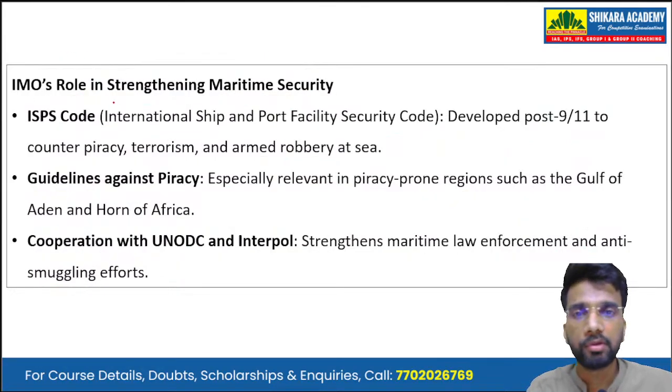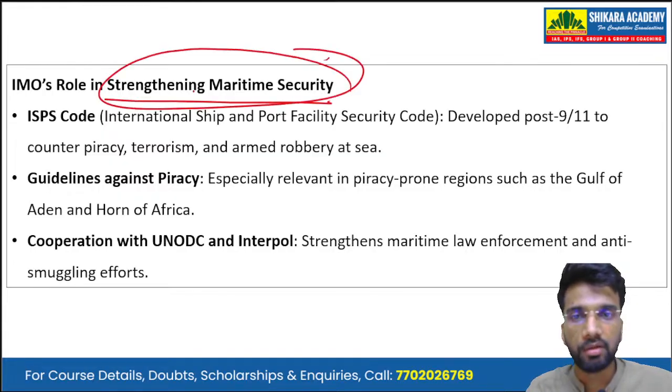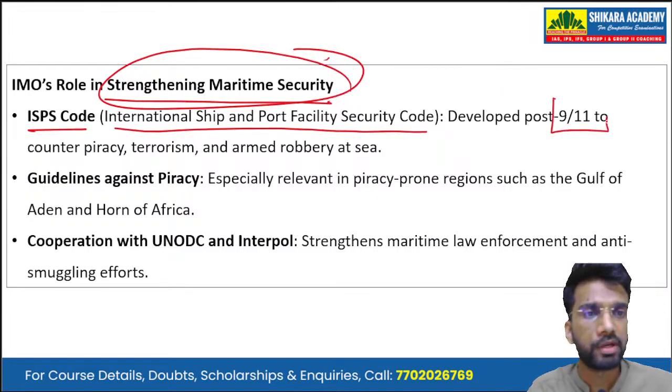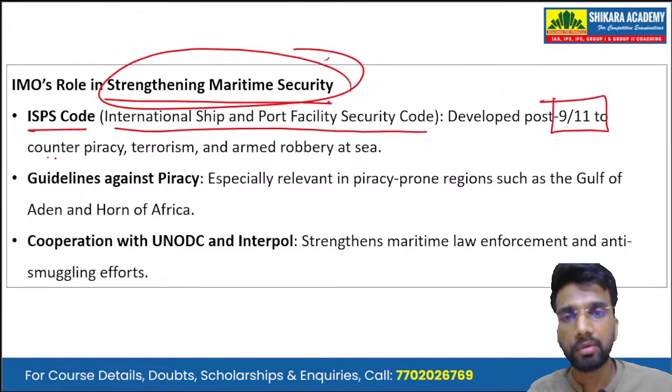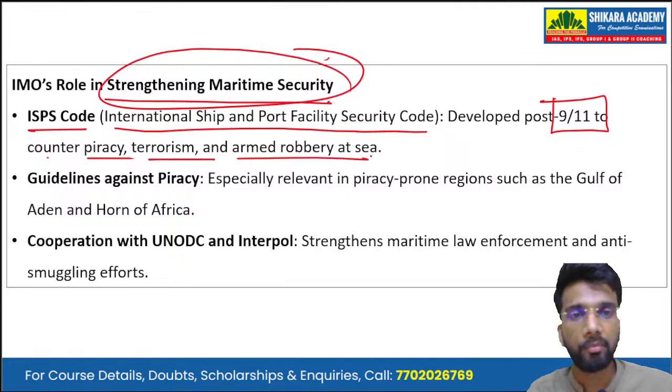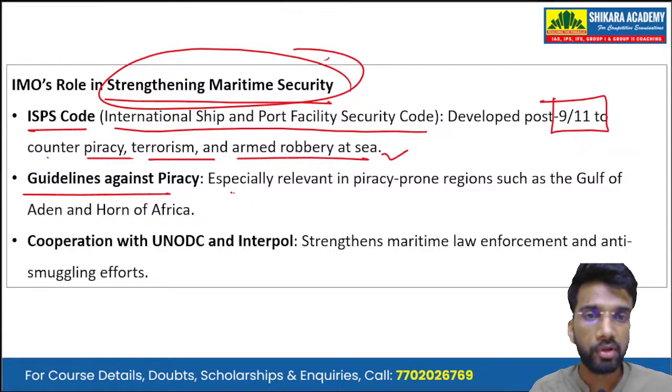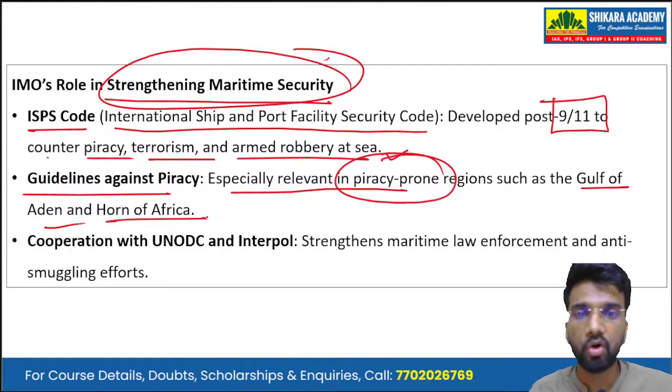Then we have to write IMO's role in strengthening maritime security. Then we have the ISPS Code, that is the International Ship and Port Facility Security Code. It was developed post the 9/11 terrorist attack to counter piracy, terrorism, and armed robbery at sea. Then the IMO has laid certain guidelines against piracy. So it is especially relevant in piracy-prone regions such as the Gulf of Aden and the Horn of Africa in the Indian Ocean.